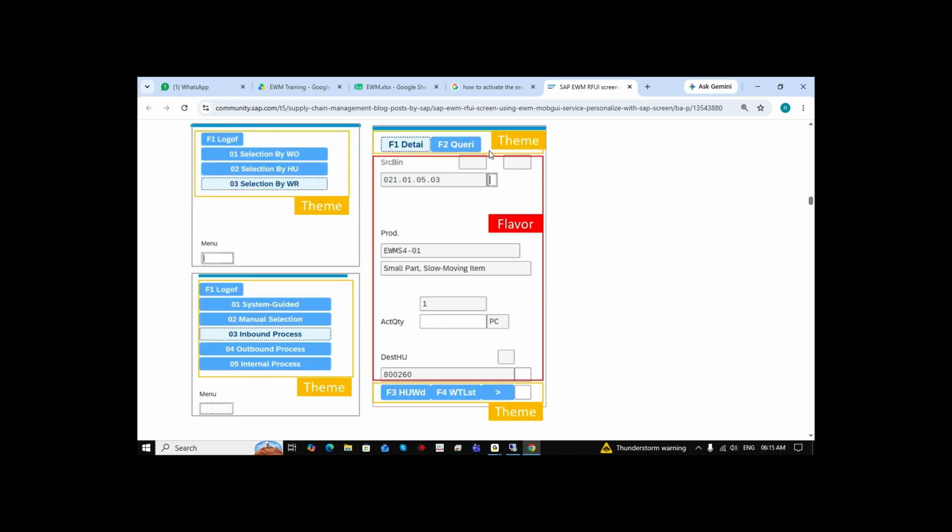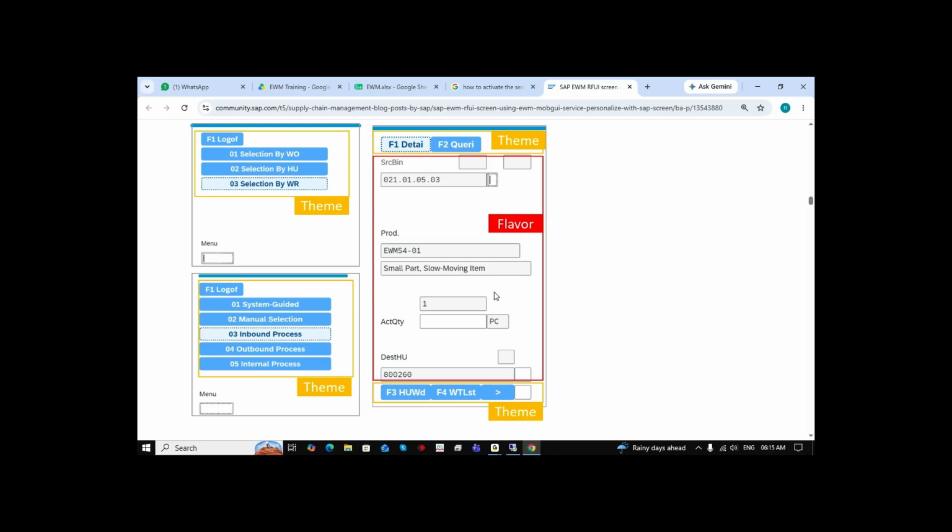And the flavor is... Are these screens usually appearing on a tablet? Yes, it will appear on all the screens. You can create display profiles for each device. There is a profile called display profile. Based on the display size, you can create display profiles. If people are using a tablet, you assign a different display profile for them.